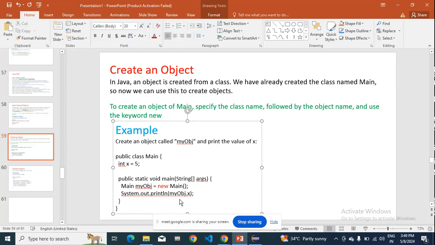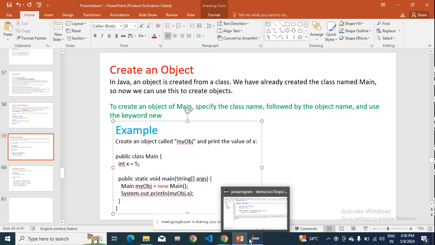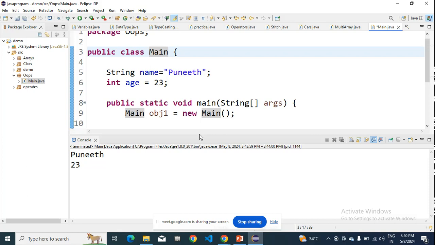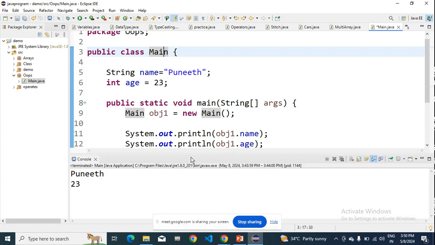So using this object name, we are calling this integer value, that is object reference. Okay, so there are more examples of how we can call it. There are different things which I have already told you, but I'll repeat it again.